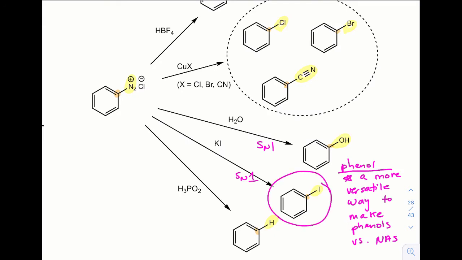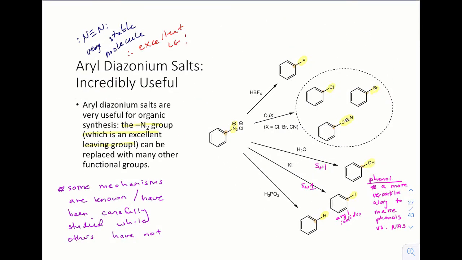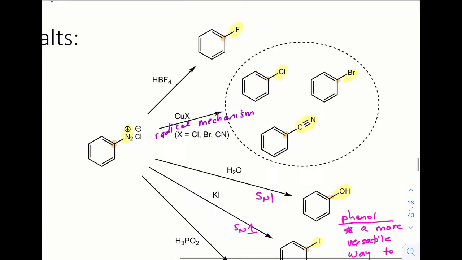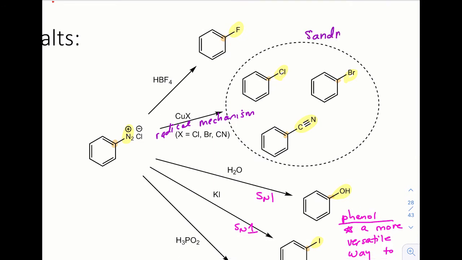In the case of iodobenzene, we haven't even learned a way to make aryl iodides yet. So this is it. If you need to make an aryl iodide, diazonium chemistry is the only way that you have as an organic chemistry 2 student. So those reactions are well known to go via SN1 mechanisms. These that I have circled in the dotted line here proceed via radical mechanisms by single electron chemistry. So treatment of the aryl diazonium salt with these copper salts does lead to overall substitutions by radical mechanisms, and these have a name. They're called the Sandmeyer reactions.